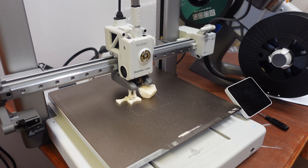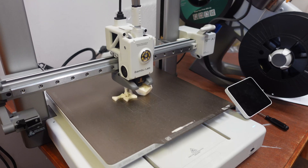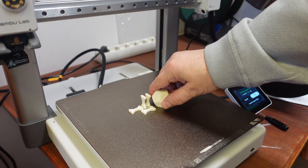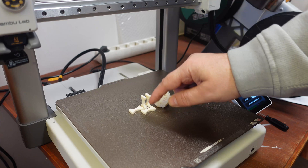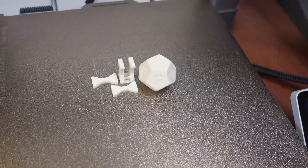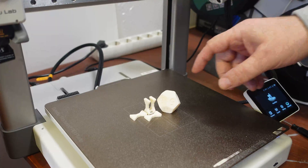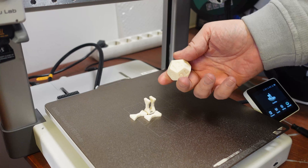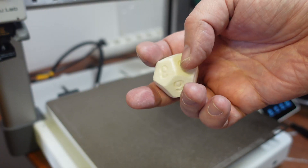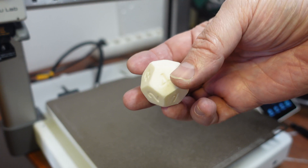I can see this will be an interesting surface, and I am using the same G-code as with the previous filament. Just a quick attention check — it's great, but it's hot, I have to wait until it cools down. Also pay attention: there is absolutely no stringing, so the drying really helped. These side surfaces are really interesting, but I will finish all printings and then analyze the test objects.